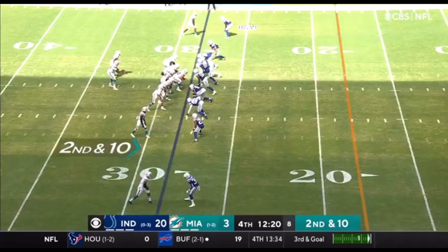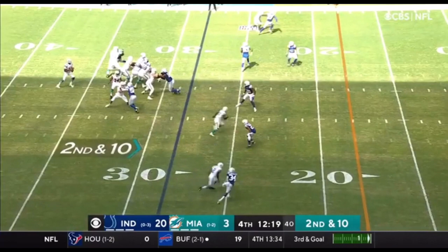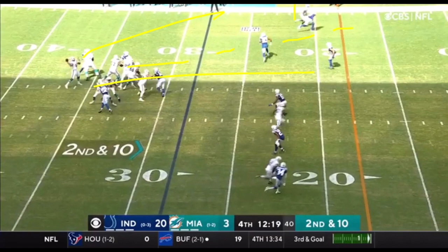This is a little bit more of the Devante Parker that we know and love. You see him here one-on-one on the outside at the top of your screen — he's going to try and go on a go route, just trying to beat the corner to the sideline. Devante Parker has that speed and he's got that size to beat guys over the top. He's got the speed to outrun corners — it's really that simple — and that makes him a vertical threat, a deep threat. Jacoby Brissett trusts Devante Parker in this situation; he sees one-on-one coverage on the outside and knows Parker can go up and catch a football. That's his best attribute — to go up and catch 50-50 balls.